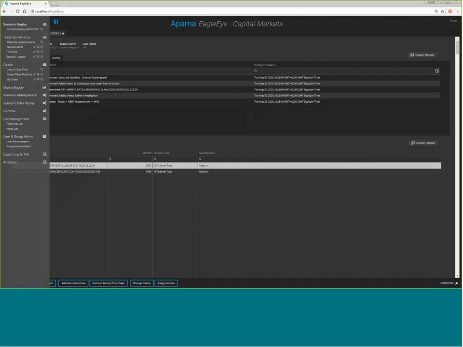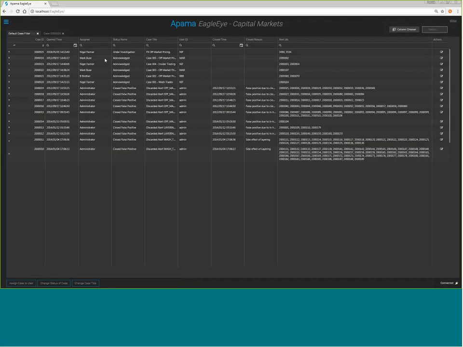So now if I go back again to my default case filter, what we can see is it's been assigned to a different user, it's under investigation, and we can see our case now has two alerts within it. So we could decide to take this further and report it as abuse and archive the case, and there's many other operations we could perform.